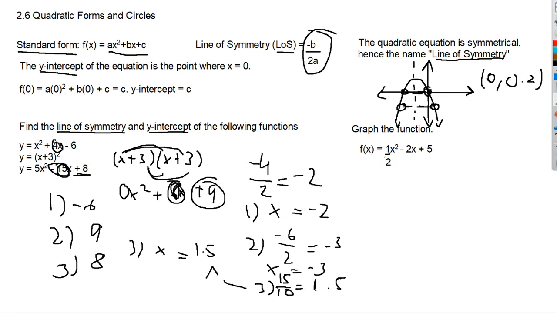Now we're going to graph the function. We're going to graph this function only using these two: the line of symmetry and the y-intercept. We could graph the function using the vertex and all of the fancy stuff, but no, we're not going to do that. So from last lesson, if you look at this graph, is it going to be pointing up or pointing down? Is it going to be flat or is it going to be sharp? Is it going to have a vertical stretch or a vertical shrink? The answer is it's going to have a vertical shrink and it's going to point up. The cup's going to go up.